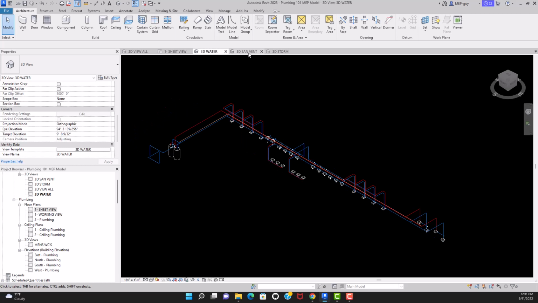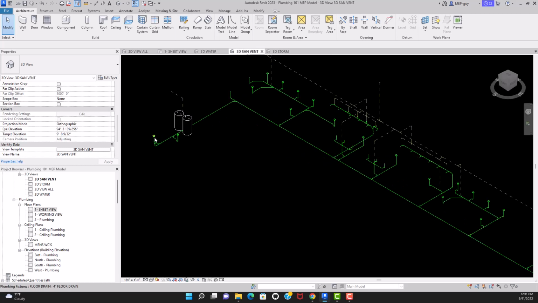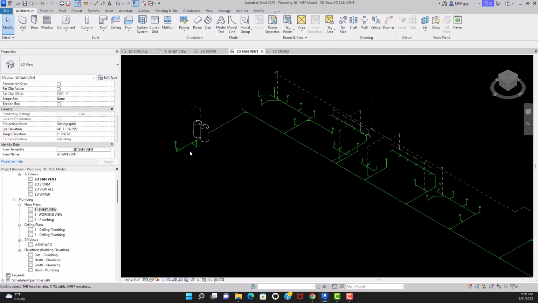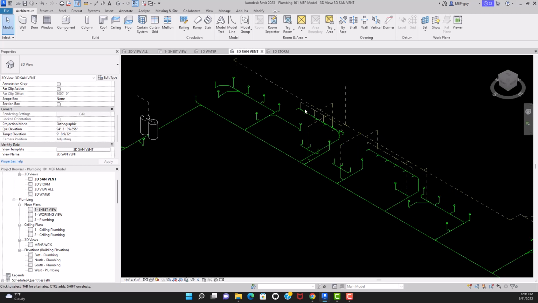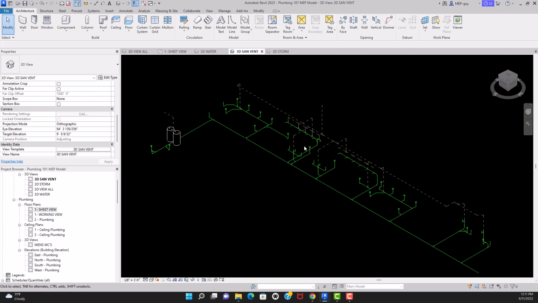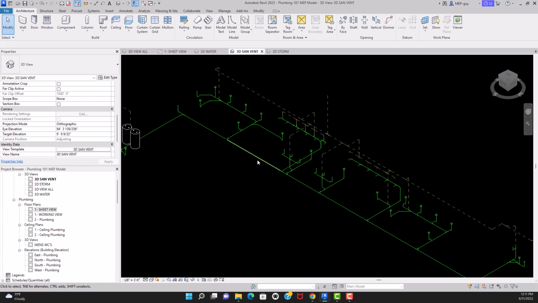So let's check out the 3D sanitary vent system. And here I've created custom floor drains right here. I've created all the custom shower drains and water closet carriers, and those help us to use our automatic routing commands. And I also go over all the types of things you're going to want to know for the vent system, which is a very complicated system.